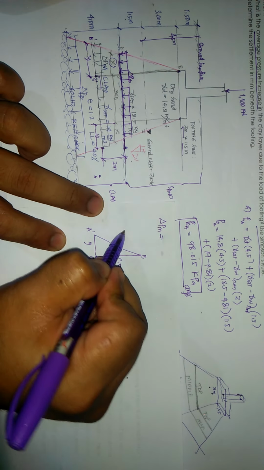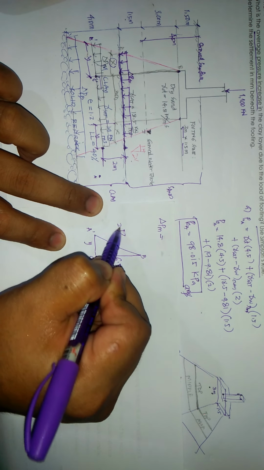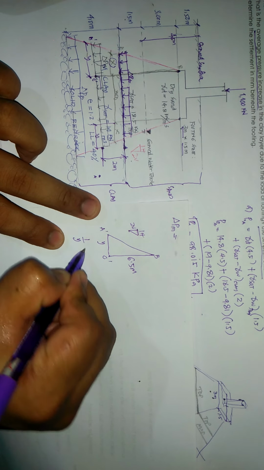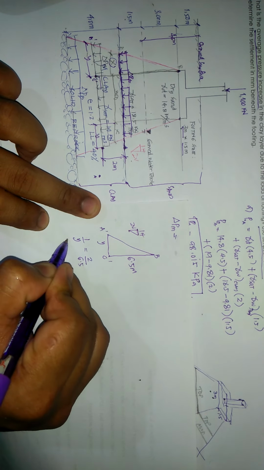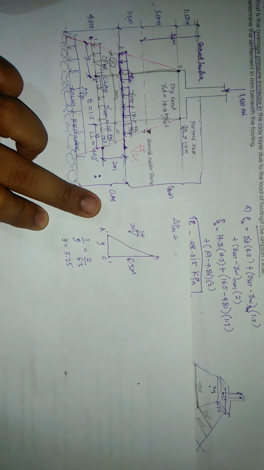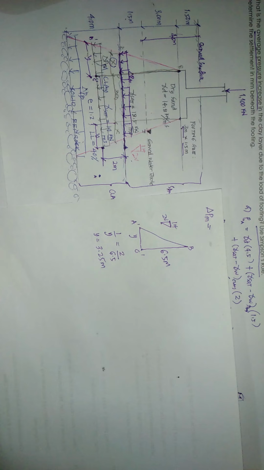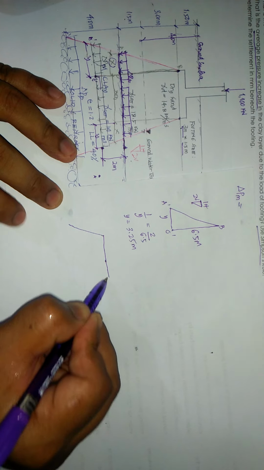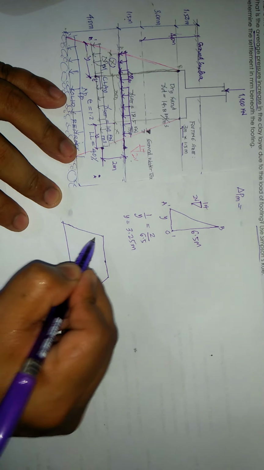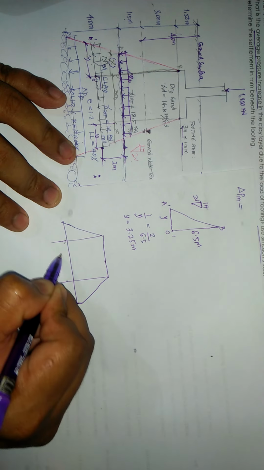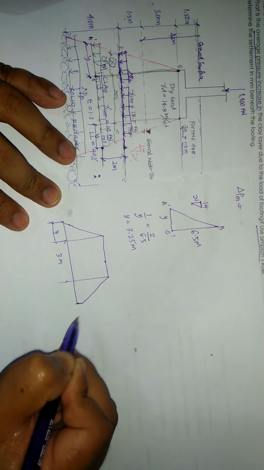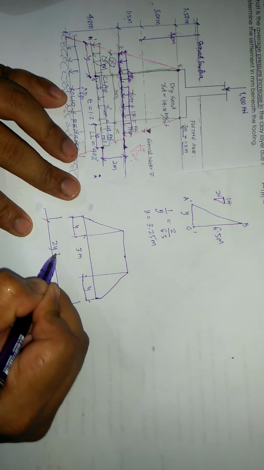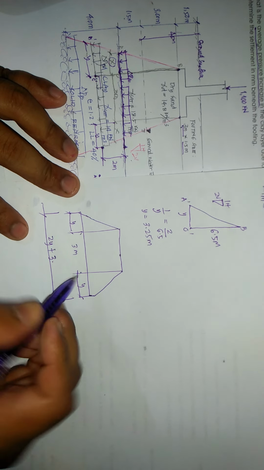6.5 meters. So, again, nag-spread yung pressure natin, 2 vertical, 1 horizontal. So, ang y natin dito is 1 is to y, 2 is to 6.5. So, your y is equal to 3.25 meters. Napansin nyo din, kapag i-drawing na natin yung pressure niya, ito yung 3 meters, and then this one would be your y, and then this one would be your y. So, ang sagot dito is 2y plus 3 meters.